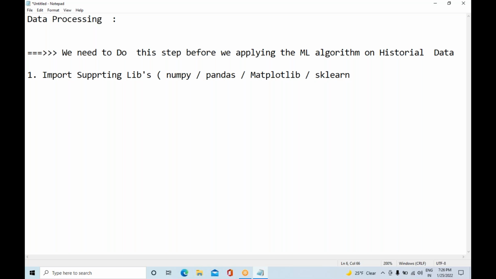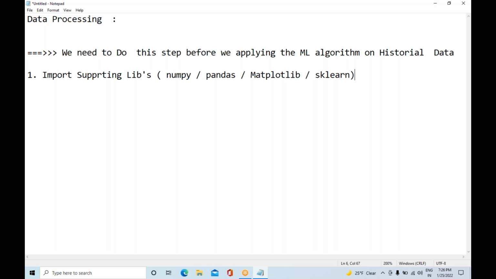At least these are the basic libraries, guys. But we may also have PyTorch, Keras, TensorFlow, Seaborn. Many libraries are available in Python for modeling applications.